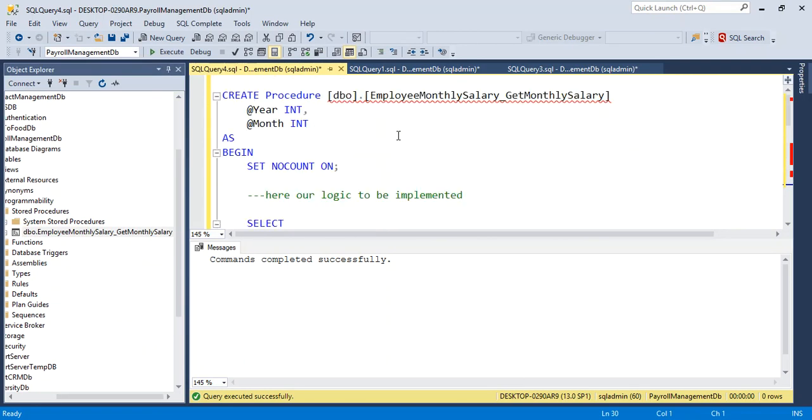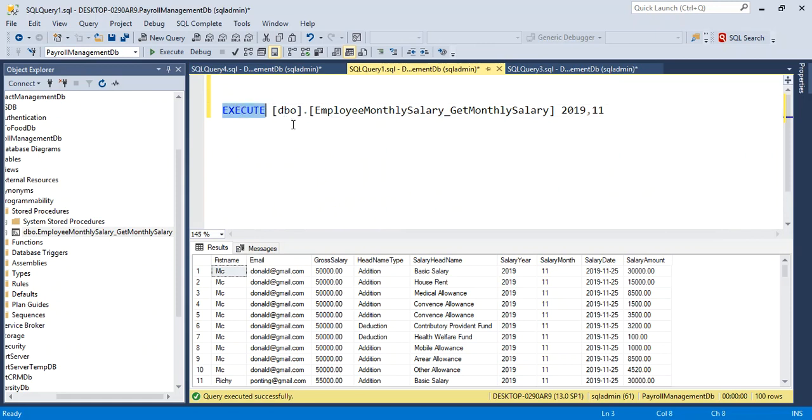So if we want to execute this, we can use EXEC or EXECUTE.